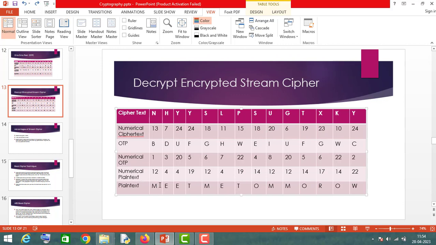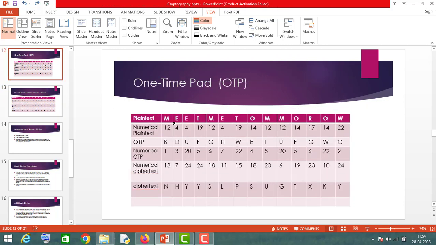So 12 will become M, 4 will become E, 19 will become T, and this is how we will decrypt the whole entire message. So it will become meet me tomorrow, and this was the same message which we encrypted here, meet me tomorrow.